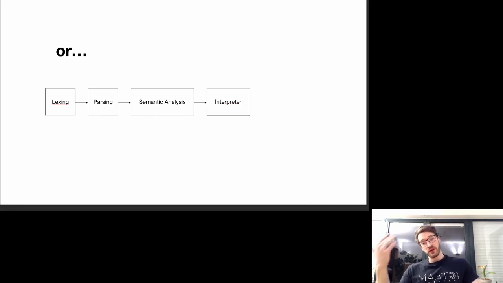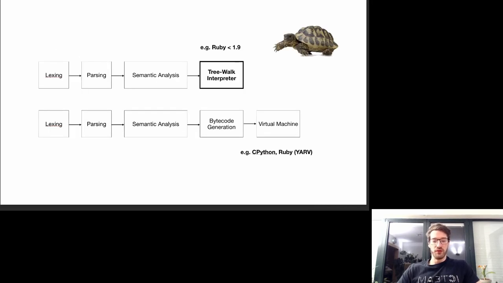Of course, you can make it difficult, you can also make it simpler. Who says you need to do any optimization at all, right? We can distinguish basically two types of simple architecture. The very simple one is just interpret the tree directly. Don't generate any bytecode that you interpret in a virtual machine. No, just take the tree and visit that with a tree walk interpreter. Languages don't tend to do this because it's very slow. But Ruby used to do that before version 1.9. So that's the proof that even doing something as inefficient as this does not preclude your language from being successful.